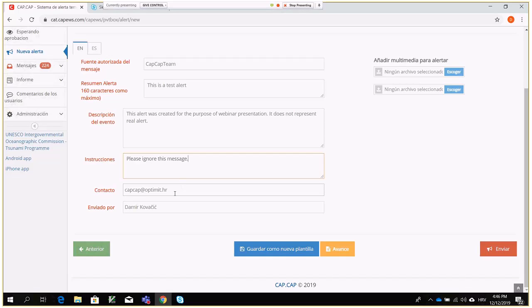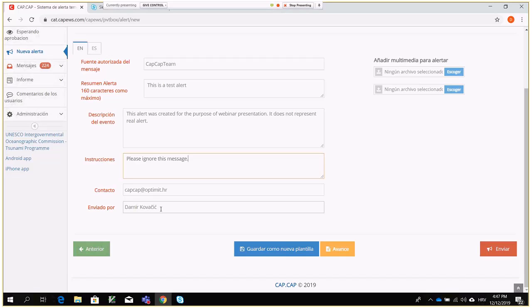So the last two fields, the contact and the name, it's always good if you are creating an alert through the web interface that you put your name and your official contact in case that anybody wants to clarify anything. For any such alert, it is really important down the line to have proper feedback.